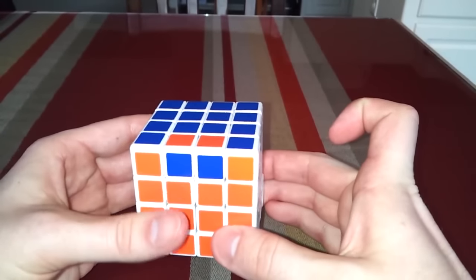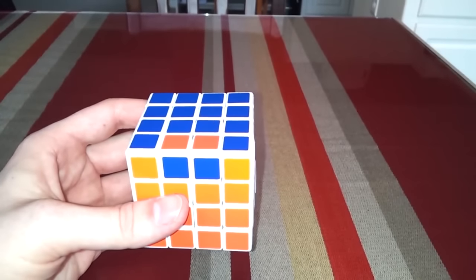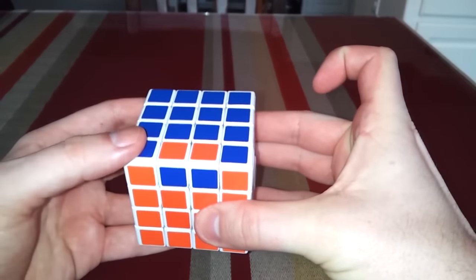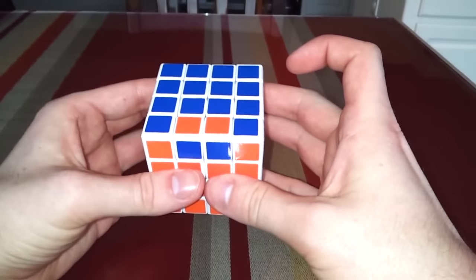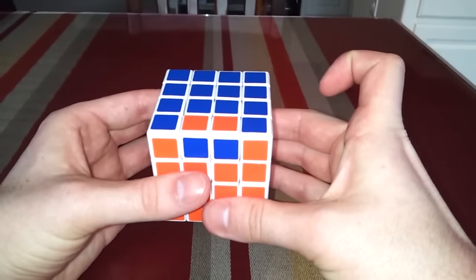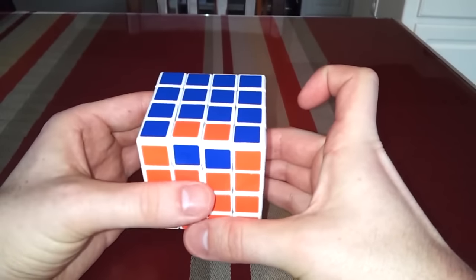This is called edge parity, or sometimes dredge parity. There's a lot of complicated algorithms that will allow you to solve this, but I could never really wrap my brain around them. So I spent some time teaching myself a pattern that works well for solving this that I thought maybe would help some other people out, if perhaps your brain doesn't operate on R', U', and all that other junk like my brain does.